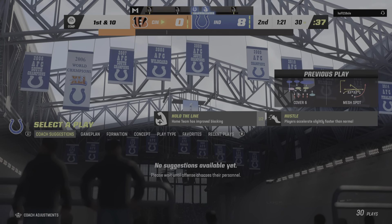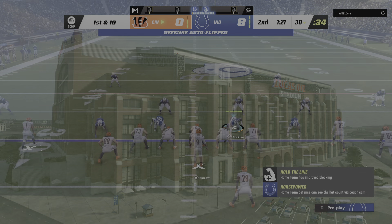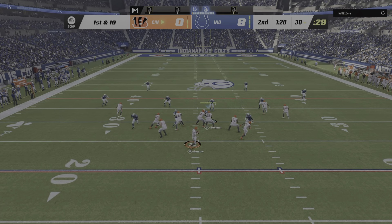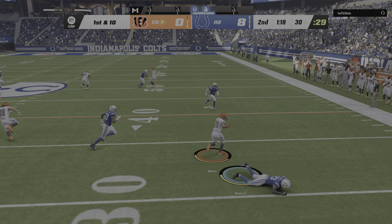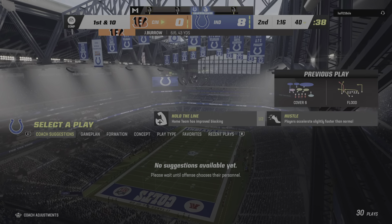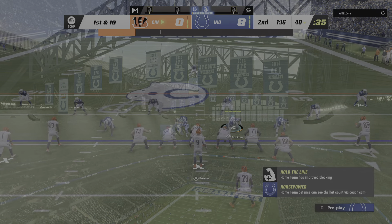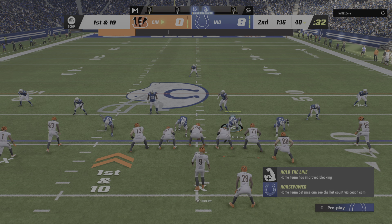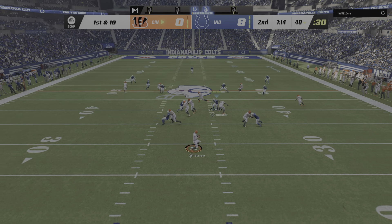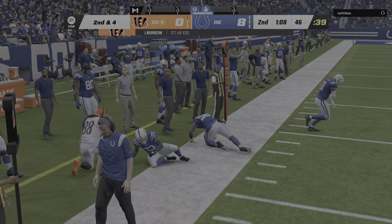He's able to get this one up to his 30 before he's out of bounds. Burrow hooking up with Higgins for a big first down. They'll set up to throw — this goes out wide for Mixon, and he'll be out of bounds right at the 40. It's a Bengal first down, a pickup of 11. One of the ways quarterbacks keep all the receivers alive is to never lock in on any one guy — keep your eyes moving, scan the field, and find the open man for a nice pickup. That's the tight end Hurst with it, good for a gain of six.